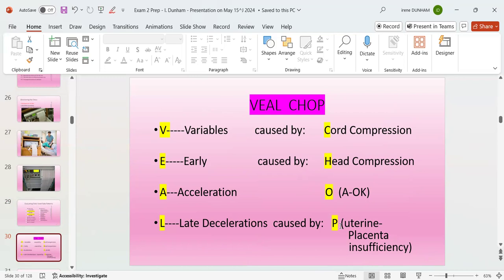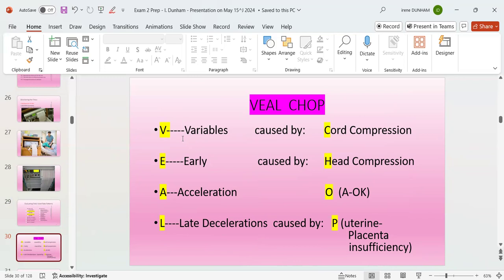Again, it's not a reassuring pattern. It's non-reassuring. So I don't like to see late decelerations. When I see late decelerations, I've got to watch this baby very carefully because he could be getting into a state of acidosis inside, having some hypoxia. I don't want that to happen. Babies get very sick, and if you don't act upon it, you could lose a baby.